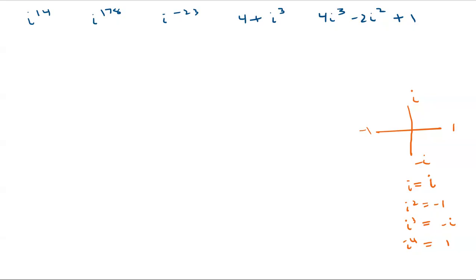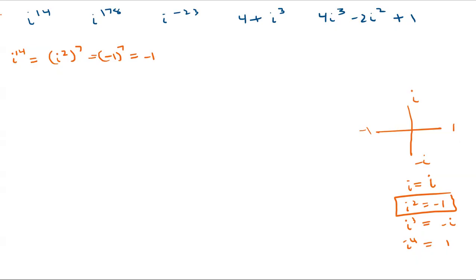All right, so here we have i to the 14th. Now, again, you can go through that pattern if you like. What I like to do is use i squared, right? Because that's what we're given. We know i squared is equal to negative 1. Okay. So if I have i to the 14th, I can rewrite this as i squared raised to the 7th, right? Because a power raised to a power, you multiply. So 2 times 7 is 14, right? So in this case, what do we know? i squared is negative 1. So negative 1 raised to the 7th power. That's just saying negative 1 times negative 1, 7 times, right?